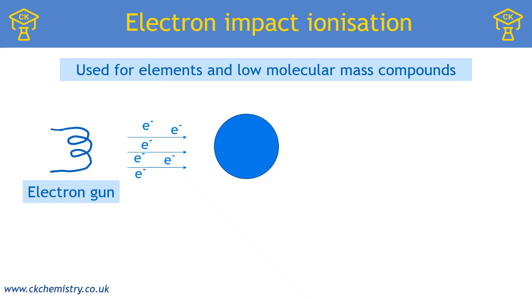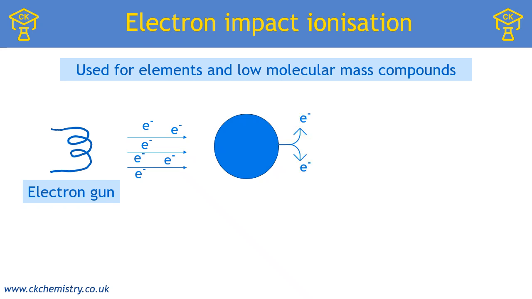So these electrons are going to fire at this particle. Now you might be thinking, hang on, I thought we were making a positive charge. Why are we firing electrons at it? Electrons have a negative charge. Well, the thing is that whether that is an atom or a molecule, it has electrons around the outside. So the first thing these high-speed electrons are going to hit is the electrons that are on the outer shells of that atom or molecule.